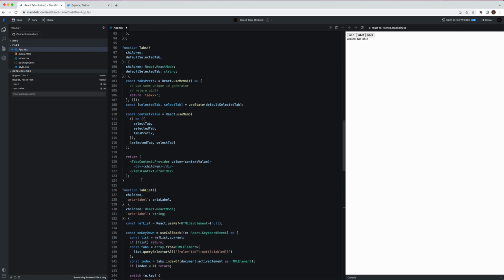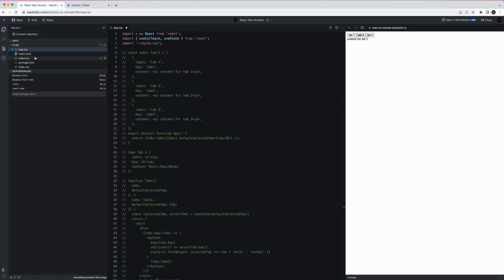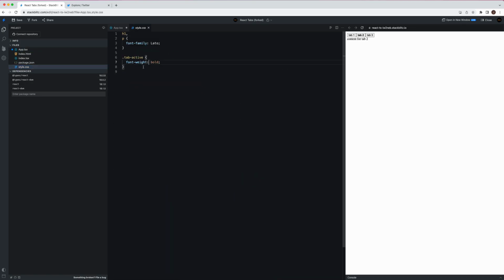Let's see how I can put in a style here. Let's put it in CSS, like tab invisible label, and I'll also use a tab label container.